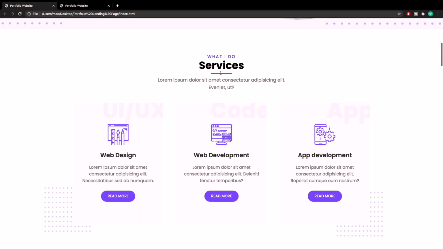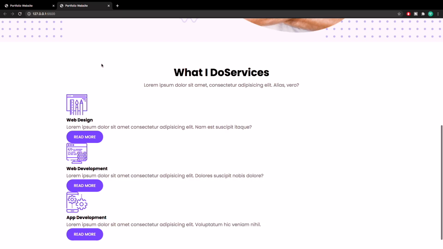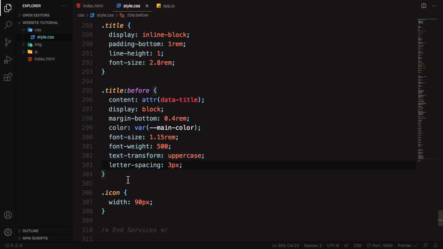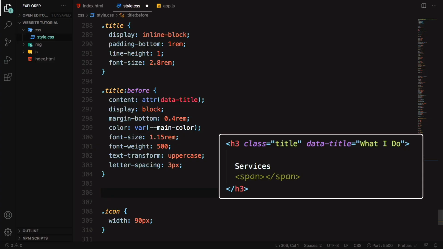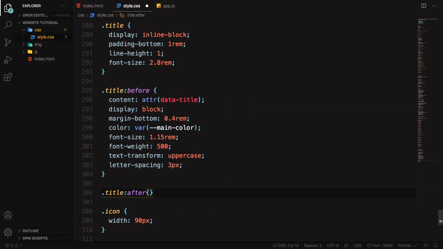Now let's add this line that we have on the bottom. For this one, I'm gonna use this time the after pseudo element. So it's the same thing as the before, but the only difference is that this one is going to insert after the content of the title element. So let's say here .title::after, and inside of that I'm gonna say content and just add an empty pair of quotes. Because as I said before, we should add this content property every time we create a before or after pseudo element. Now this is not gonna have any content, so I'm gonna leave it empty like that.